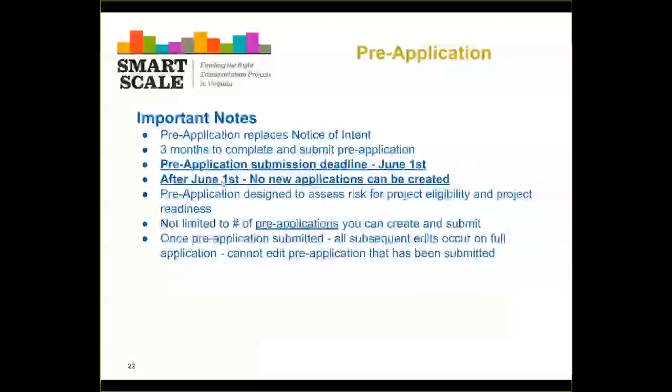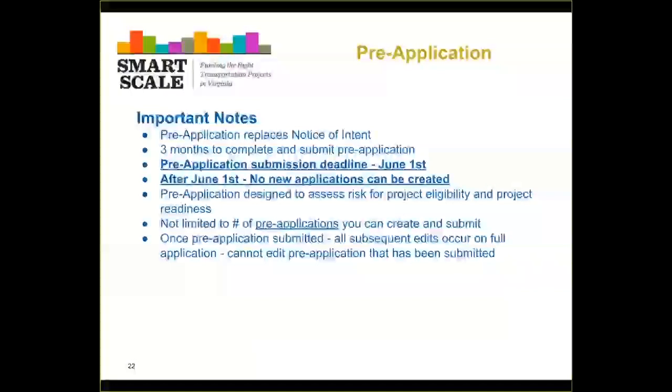After June 1st, no new applications can be created in the portal. You can only edit the pre-applications that you submitted by June 1st. And once you hit submit, you go into the full application and are able to continue working. The purpose of the pre-application is really designed to help assess risk for project eligibility and project readiness, and also give you the ability to get feedback sooner rather than later.